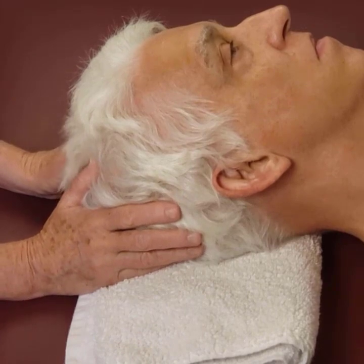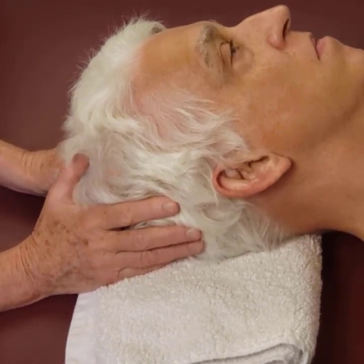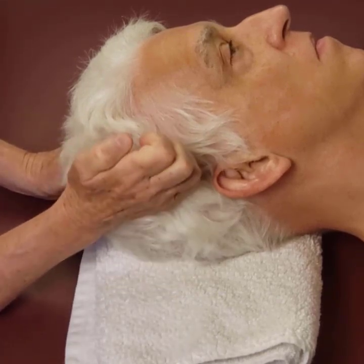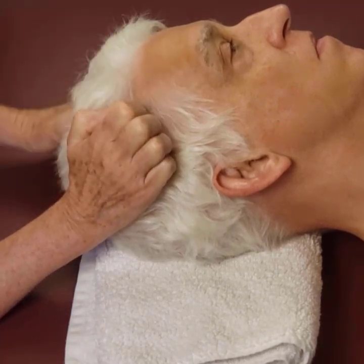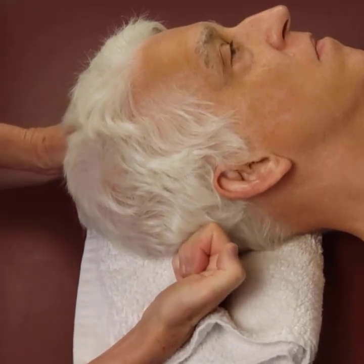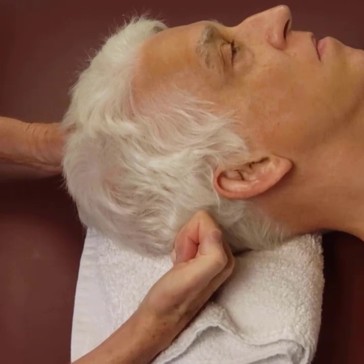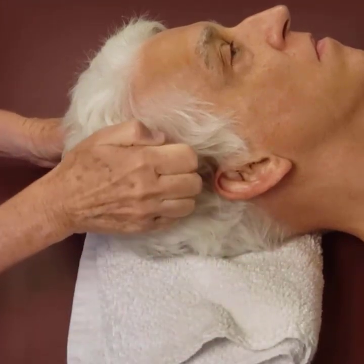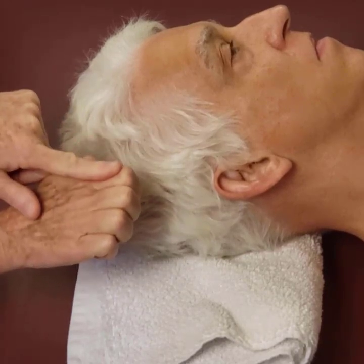All right, so hopefully you've noted any taut bands in the region, because now we're going to be pulling out our knuckles here and using these 3 knuckles to do a temporalis roll. And we'll begin the same way we did the scrubbing. We'll begin posteriorly here, and all I'm doing, therapist, is just rolling. I'm rolling from this digit to this digit to that.